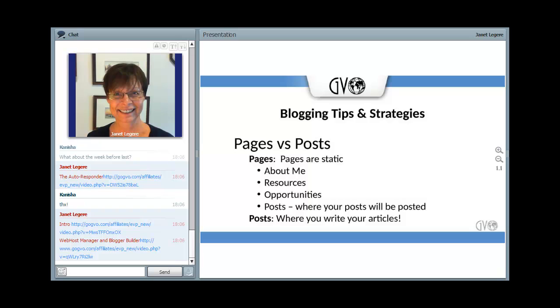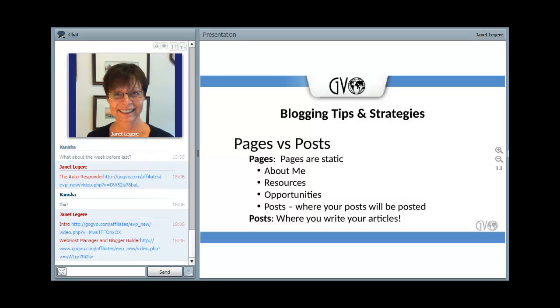Your posts, now here under pages, I have a page called posts. I'm going to explain that when we go into desktop sharing, but let me explain it verbally here to see if you can get a picture of what I am talking about. We create a page that's called posts and we save it, and it's just blank. There's nothing in it. And then we go into our settings area and we tell our blog what page we want it to show.